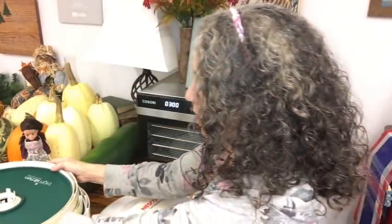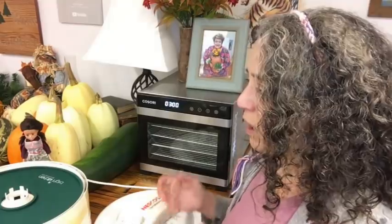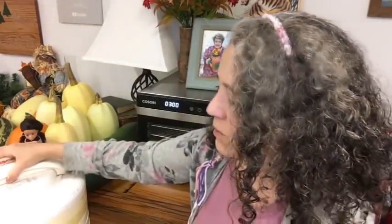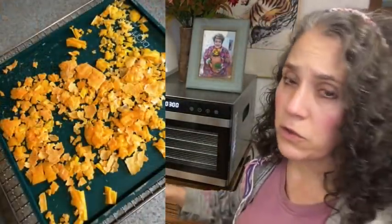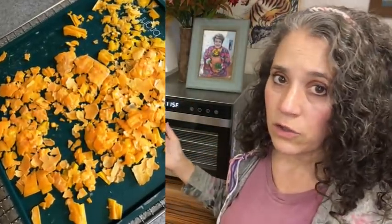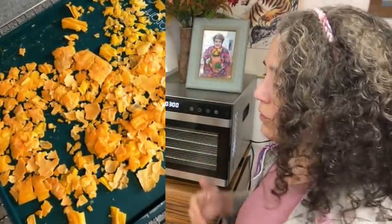That's one of the reasons why I stopped dehydrating anything above 115 degrees on the Nesco, because if it's warping the plastic like that, what is it doing to my food as well? How much of that plastic is getting into my food? So that was one of the drawbacks. And I also did eggs and compared the time and found that they dried just as quickly in both dehydrators.